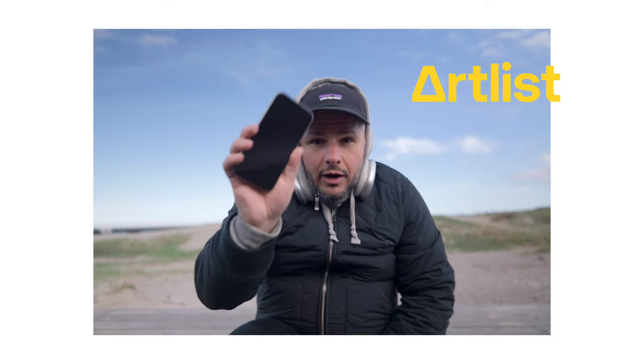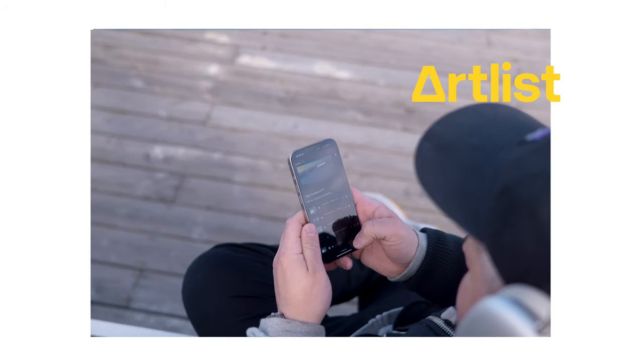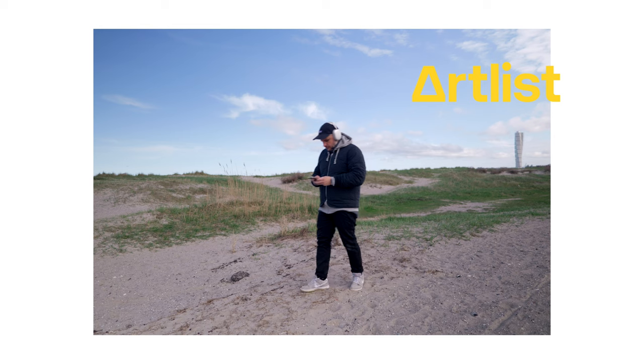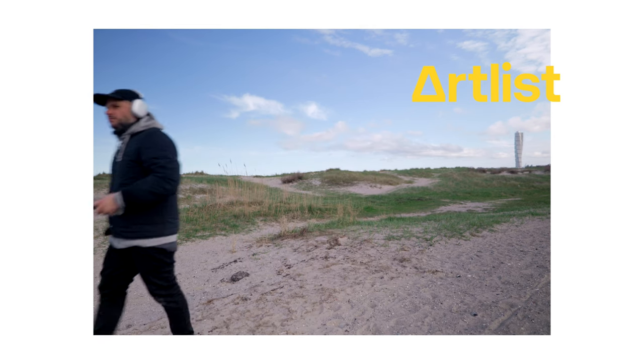So what I tend to do is to go into artlist.io on my mobile phone, put on a pair of headphones, and then go in and search when I'm going out for a walk. In this way, I can actually go out, move around a little bit, and also get some work done at the same time. So if you are a content creator, Artlist got you covered with music and sound effects and everything else you need to make your videos epic.